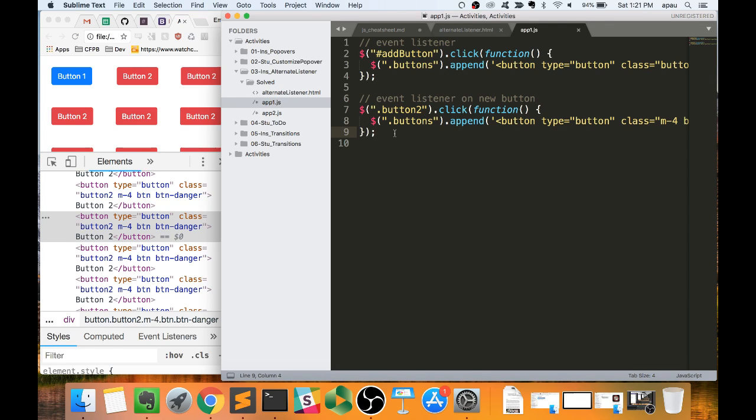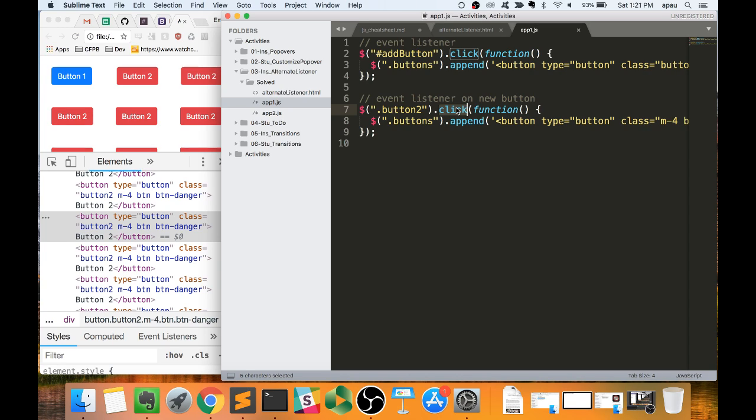Because, as you'll remember, JavaScript works from top to bottom. When this page loads, it's immediately going to find the add button by its ID and attach an on-click event to it. Then, it's going to try and find all the buttons with the class name button 2 and add an on-click event. But the problem here is what? That it's not going back to the top, so you need to grab the first thing you did, the add button, and put it on button 2.